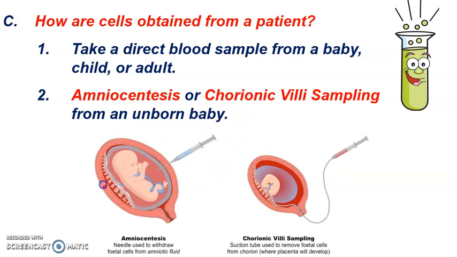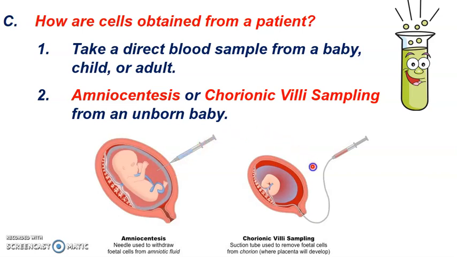So if a woman is several months pregnant, so let's say at least 2 to 3 months, an easy way to do it is you would have to take a large needle and insert that through the woman's abdomen and actually eventually penetrate the amniotic sac that the baby's swimming around in. From there, you would take a sample of the fluid, and in that fluid are going to be skin cells from the baby who are currently living and undergoing mitosis, and you would look for one that's in metaphase.